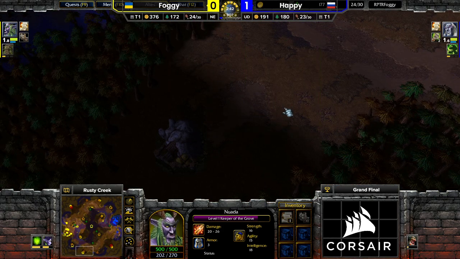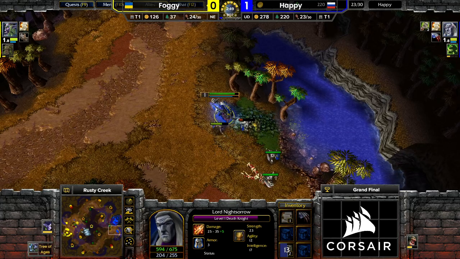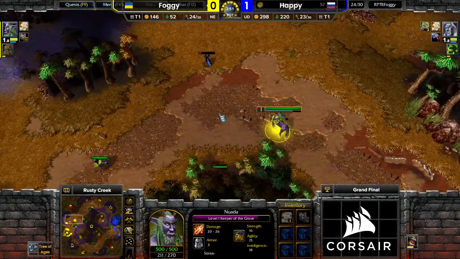This one over here is a lot easier to creep, but further away from the main base at the same time. So I wonder what Foggy's plan here is. Where to expand and when to.